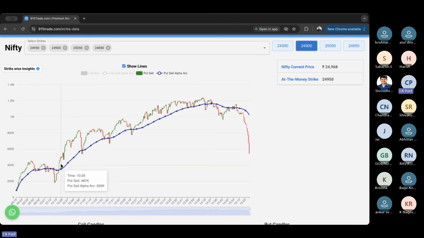No, you can't buy put because... No, I'm saying, looking at the put smooth line, when it goes up, I'll buy call. So when it is going up from down, you are saying you will sell put and you will buy call. The problem with that approach is that at that point in time, maybe calls are also selling. They are trying to figure out whether call will give up or put will give up. So if you are a buyer, you cannot immediately take a call buy at this point in time.